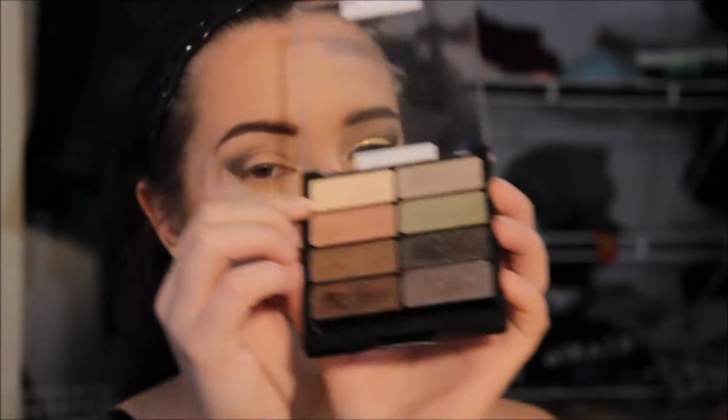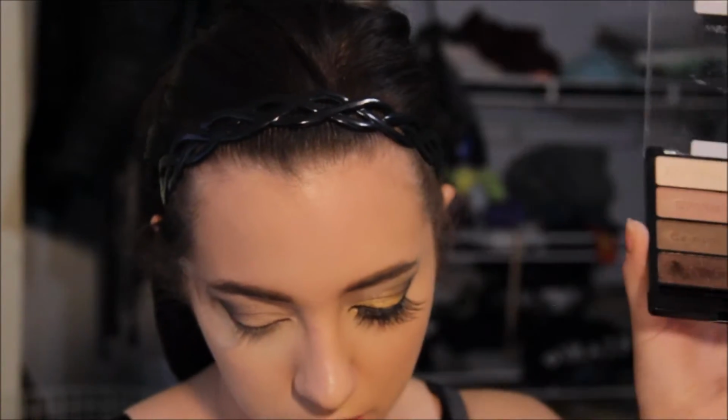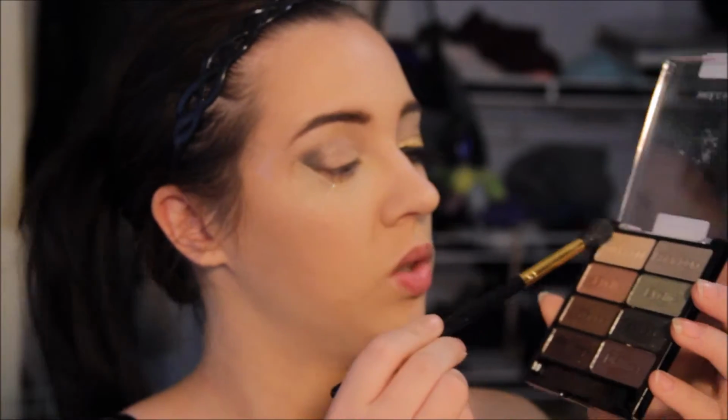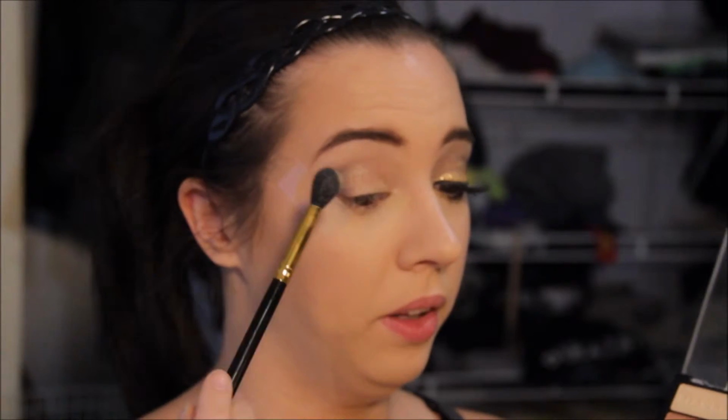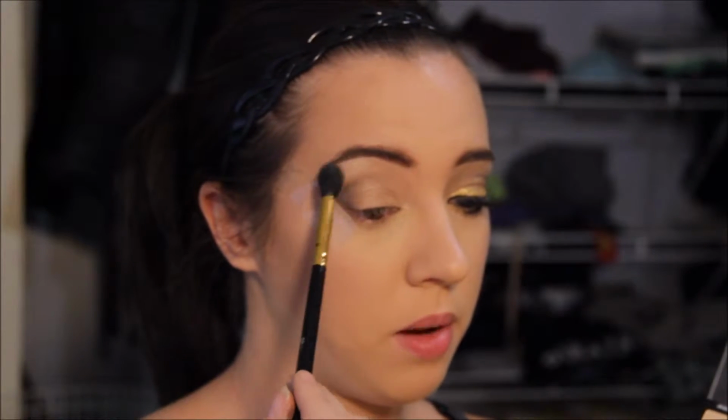Continuing on, real quickly, I'm going to go back to this brow bone. I'm going to take my big fluffy brush and apply a little light dust of it. It looks like not a really light dust. I'm going to apply it to my brow bone as a highlighter.